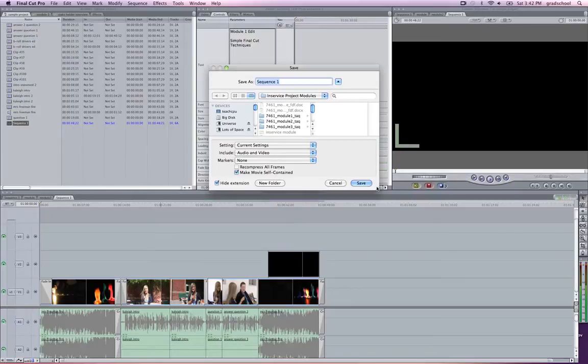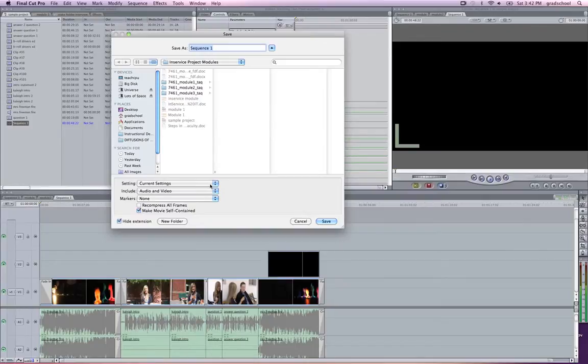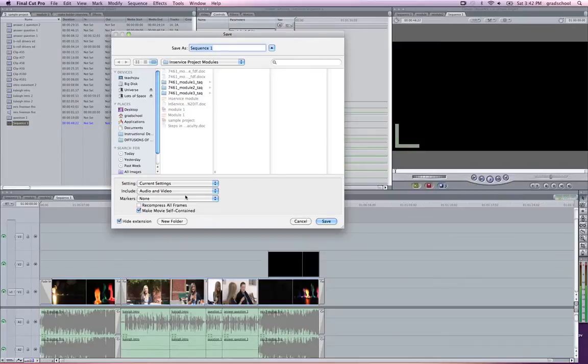And right here is our Explorer window, our little window navigation area. Right here we have our settings. We're just going to use our current settings. It has a bunch of different codecs that you can use. No need to get involved in that just yet. That's on down the road. You can also do a video only or an audio only export depending upon your needs. We want both for this. And make movies self-contained. You always want to make sure that that checkbox stays checked. And so we will just call this sample edit, and we will just hit save.